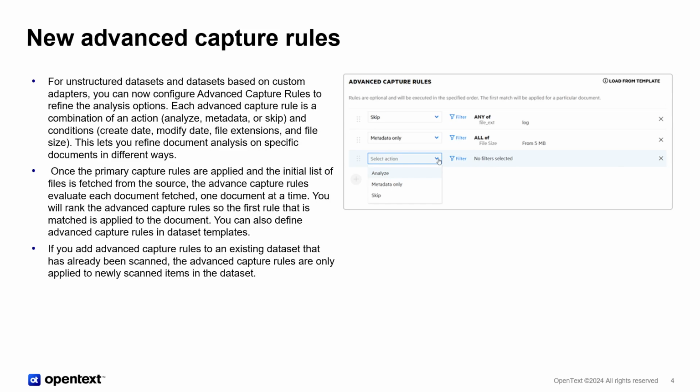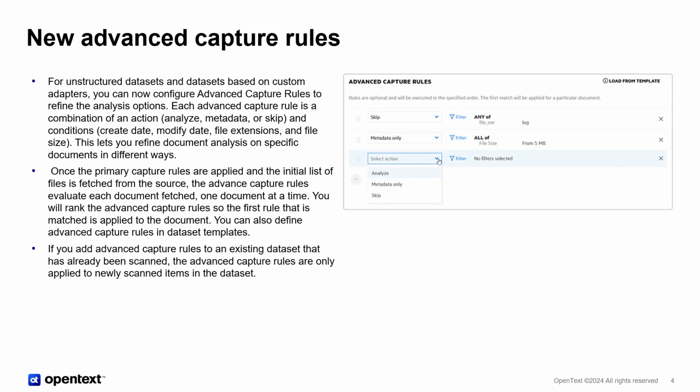So you can set the general mode that the dataset is in, and then it sequentially goes through, and you can use create date, modified date, file extension. So obviously base metadata, because that's what we know at the point of analysis, and then this information is sent down to the agent, and it uses that, and it sequentially goes through these capture rules. So does it match the first criteria, second criteria? So it goes down those rules in order.